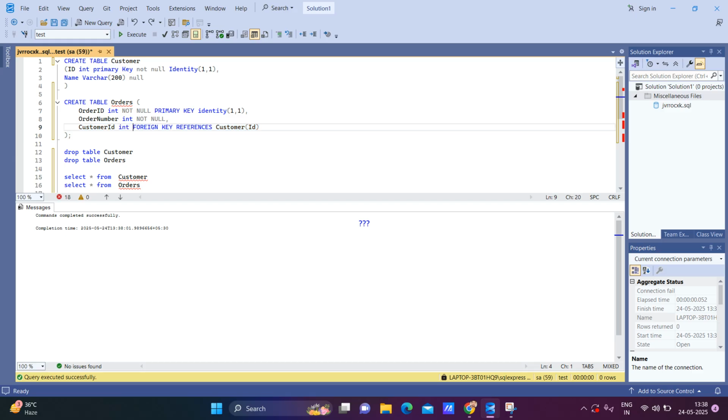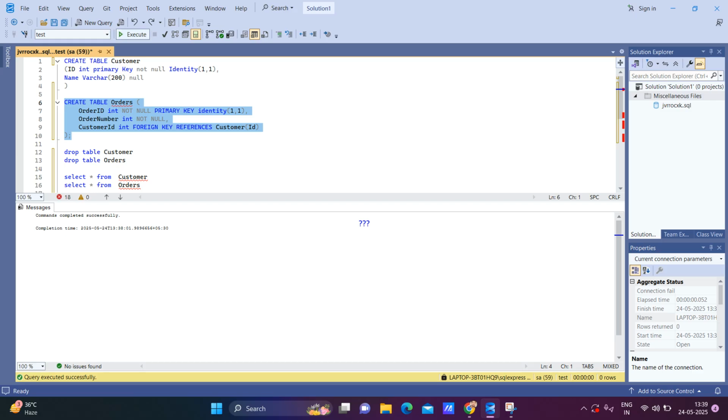And this has a foreign key relation, a key reference with the table name, and which table? The customer table, and which column name? We have id. So now we are making the foreign key relation with the customer table's primary id. So this is defined here, right?